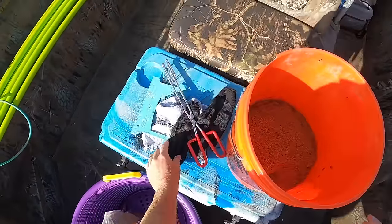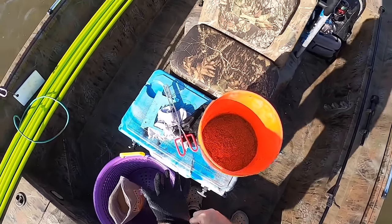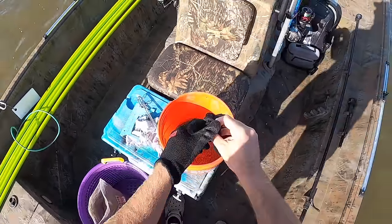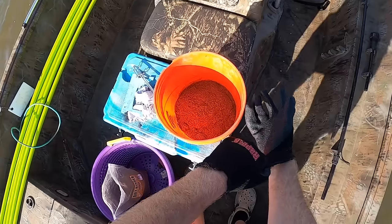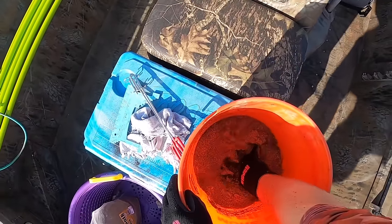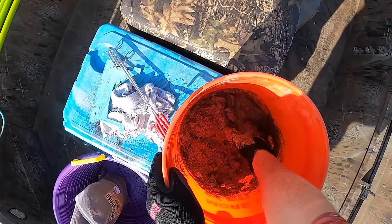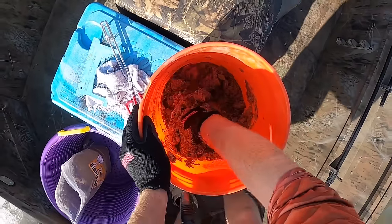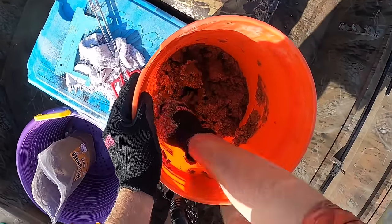There we go. I'm gonna actually put gloves on for this because there are actually bits of bone in this bait binder from the fish they grind up. And I've had them poke up into my skin and almost like a sticker or a splinter. Kind of hurts. One day I'm gonna have my kids doing this for me. That's why I have them, right?